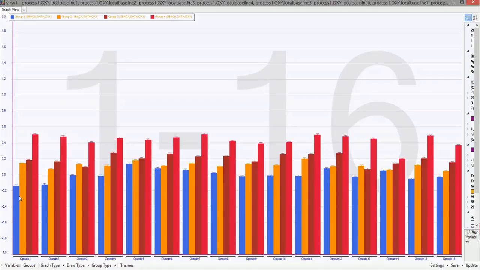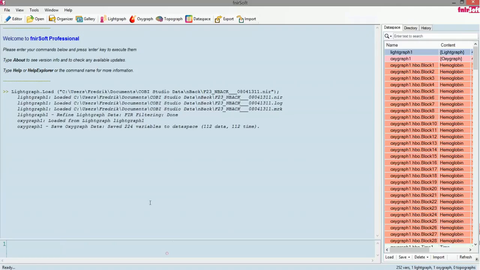So now when we are using the local baselines, we see results from the 0-back, 1-back, 2-back, 3-back, where we increase the load on the working memory. We see also an increased level of oxygenation, which is what we expect theoretically. And basically this shows how really easy it is, and also shows one thing that is important to note: what baseline you're using.